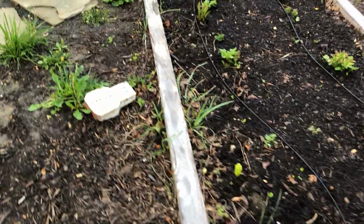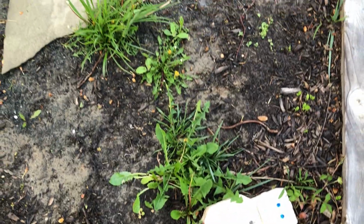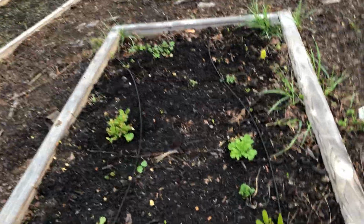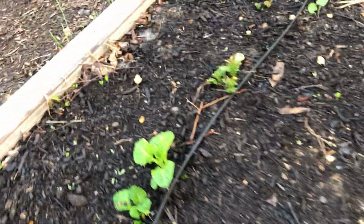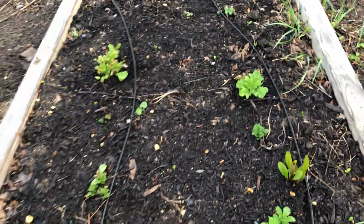Then over here, and I don't want you to get seasick. Look, dandelions. I can make some dandelion salad. That's what I've been doing lately. I have not been buying greens at the store. I just use what we can grow. Look, my potatoes are coming up. I planted my potatoes the week of St. Patrick's Day, and they're coming up. I don't know what that plant is. That's a weed. I'm really inexperienced, so I don't know. Sometimes at this stage, when the plants are just coming up, I can't tell the weeds from the actual plants that I want to grow.